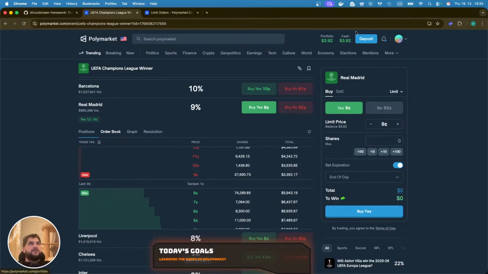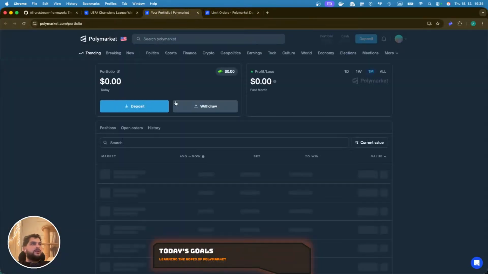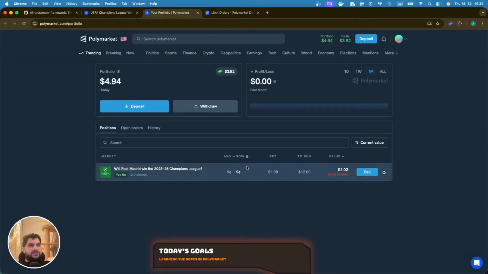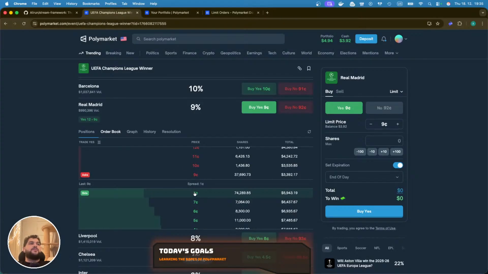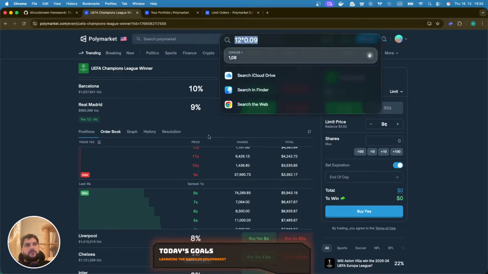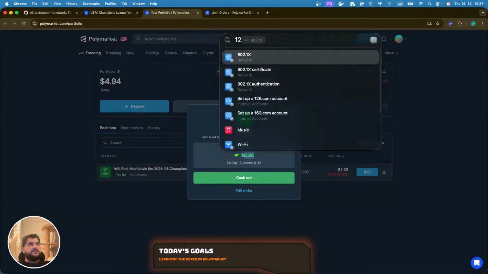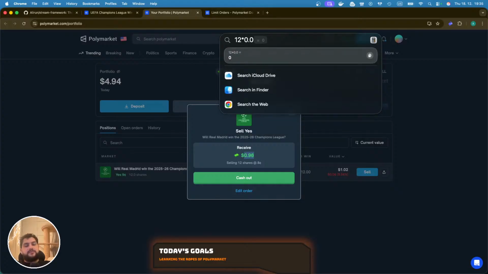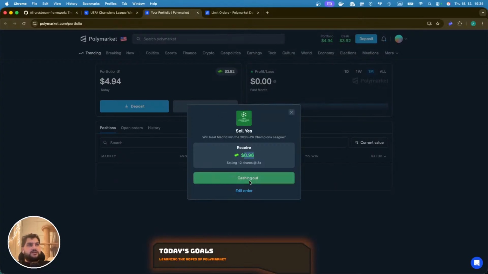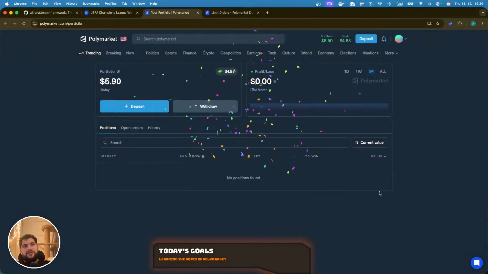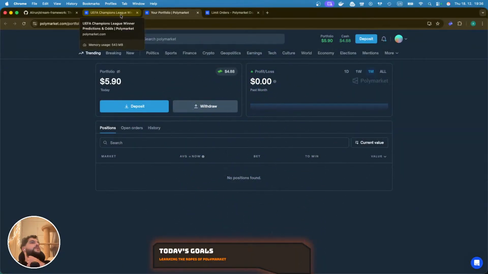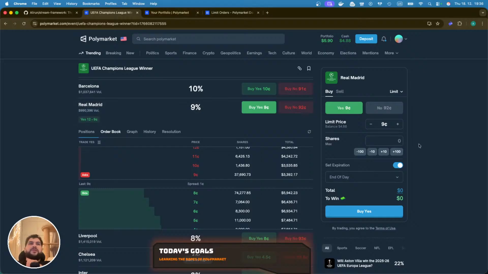No notification or anything happening here. We have a position. We can sell it. We can sell it for 96 right now, and this is a market order which immediately sells on the best available bid, 8. So how many shares do we have? 12 shares at 8 cents is 96. Let's cash out. We are sending another limit order basically, which just automatically gets matched. Interesting. I thought there would be 2 different kinds of orders.